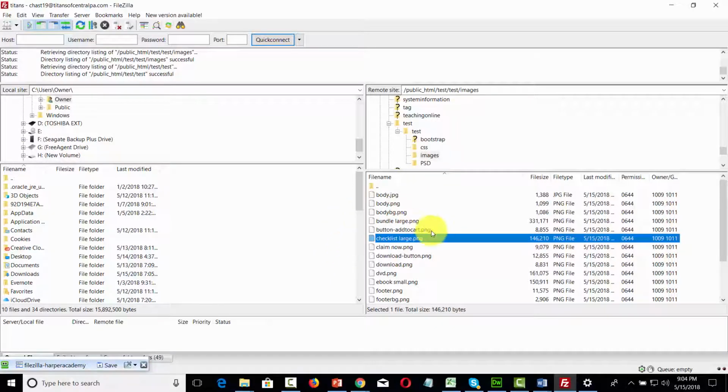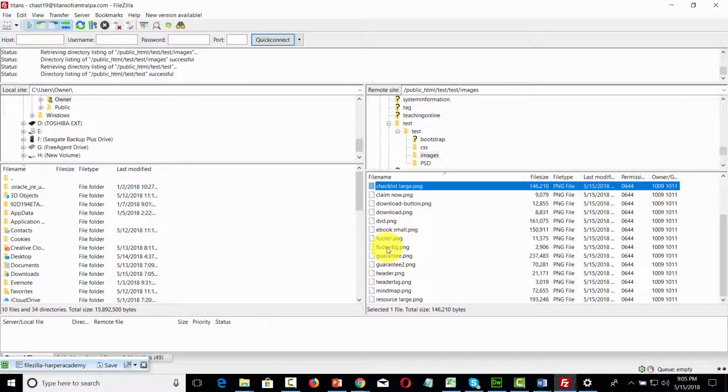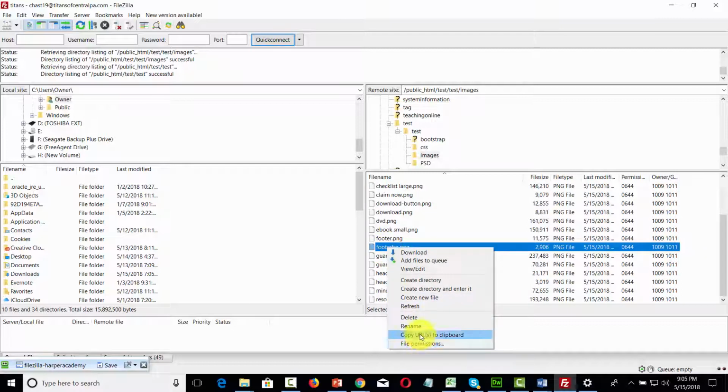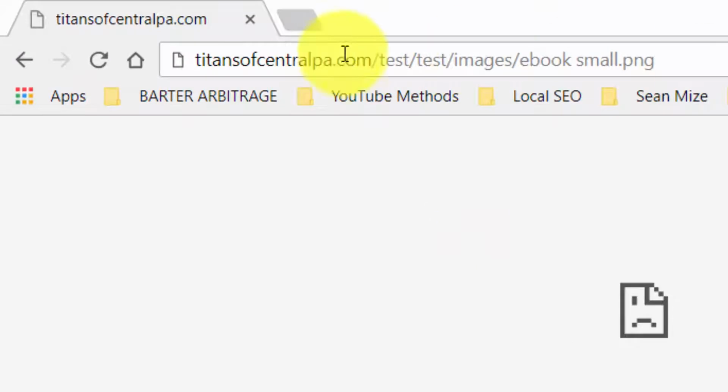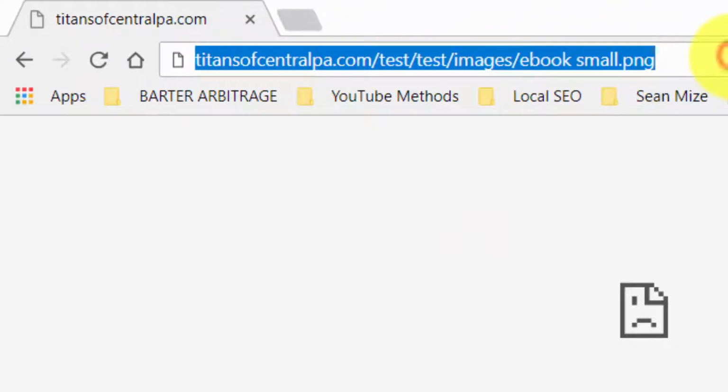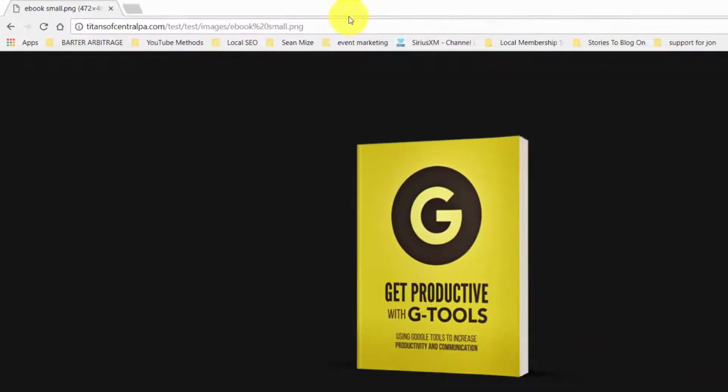So in some cases, you may need to go get an exact file name or exact image from a specific folder. You can go and get that image, you can get the URL from that image, and then you can pass that image on knowing that it will resolve because it's the exact address with an extension and a specific file name. So for example, let's once again take a look at this specific address, ebooksmall.png. Once again, if we have the exact address within the folder, we can get this image to resolve.